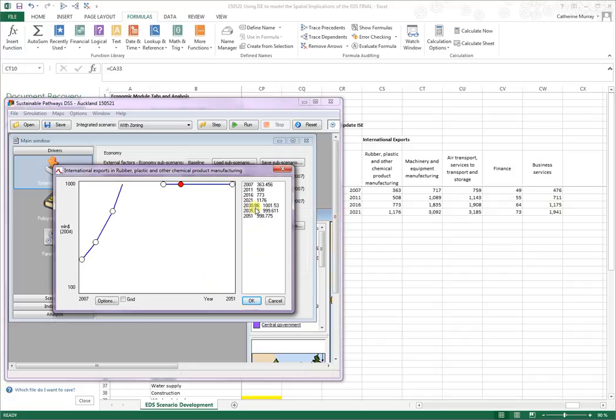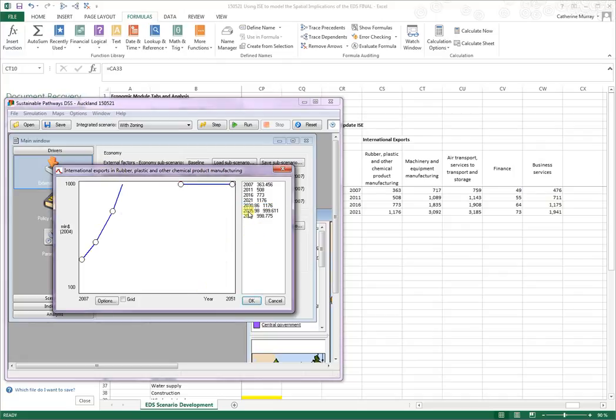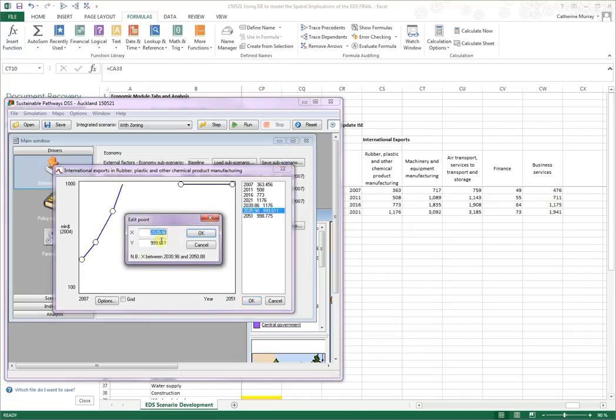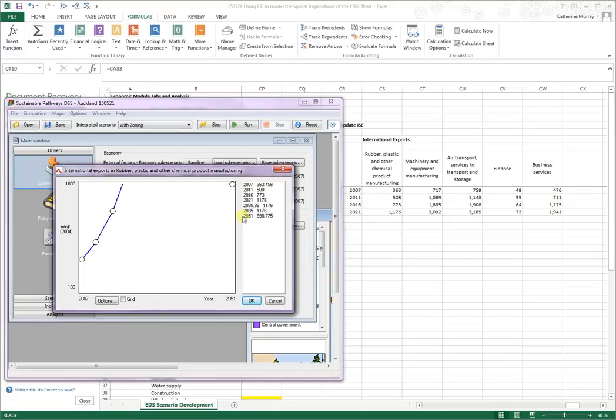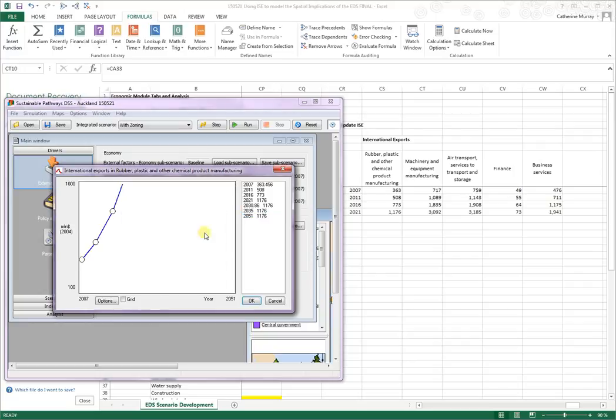I'll click on here. Just change this to make it constant. So this is how you change the model. I'll just change 2051. I'll leave it at 1176, although the growth goal would probably demand it to be higher than that. Then you click OK.